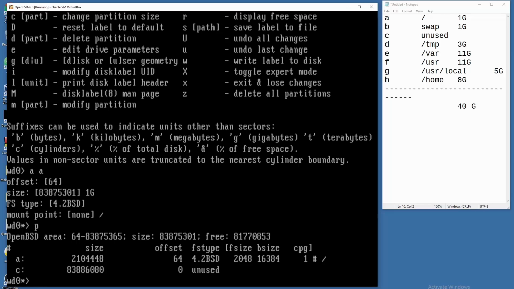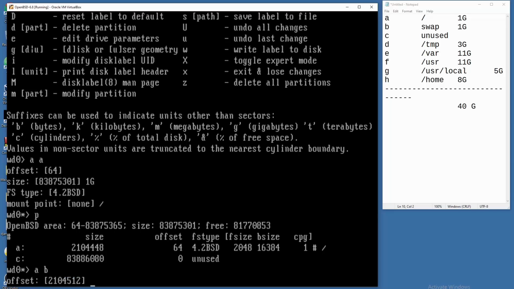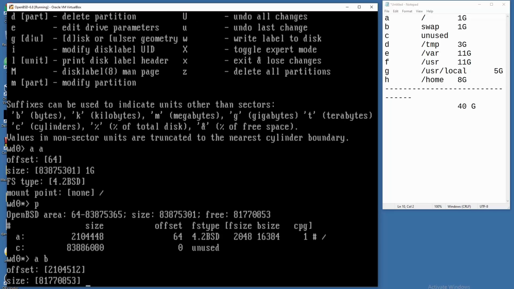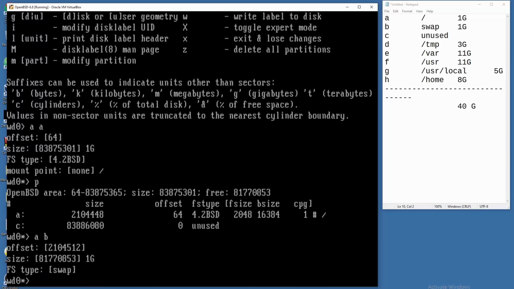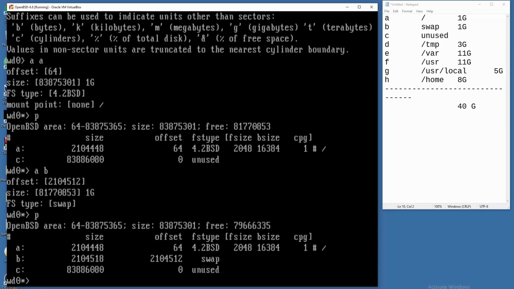So let's create partition B for swap. A stands for create new partition, target is B, and don't mess around with offsets, it's not necessary. Enter, size will also be 1G, enter, leave it default. The next thing is D, but let's check what's happening with P. There you go guys, you have A and B here.